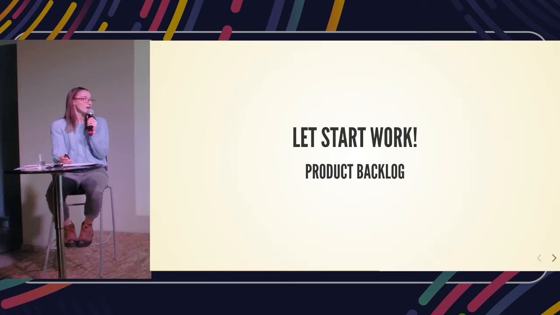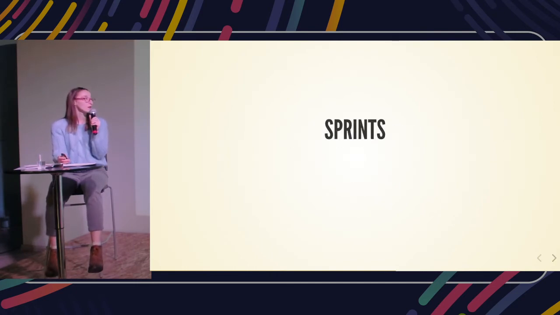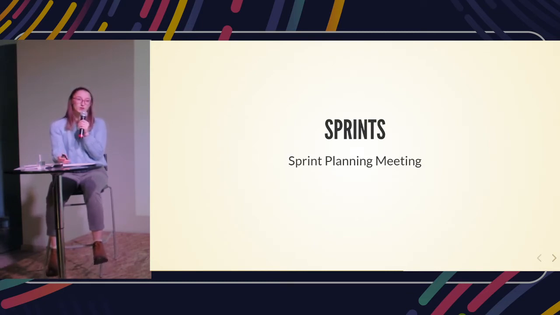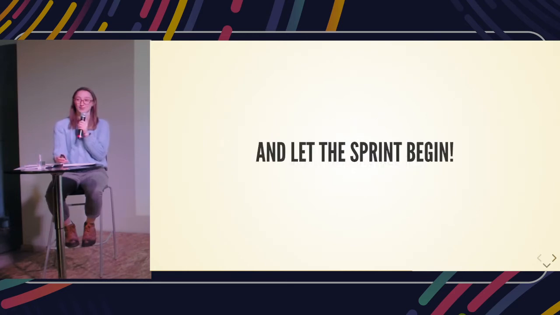We already have some requirements, the customer's requirements, and we can implement them into our product backlog. Also, we should divide the time to work on the whole project into small parts, which are called sprints. They can last from 1 to 4 weeks. Before the start of the first sprint, we should gather the whole team for a sprint planning meeting. At this meeting, we set ourselves a sprint backlog. It's a goal for the current sprint: assign everything to tasks, evaluate them, and prioritize them. And let the sprint begin.